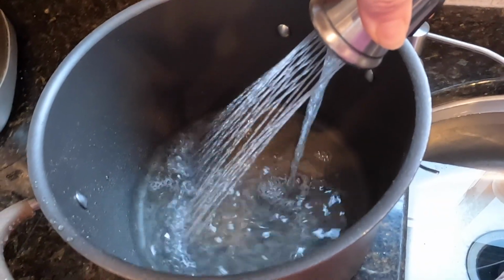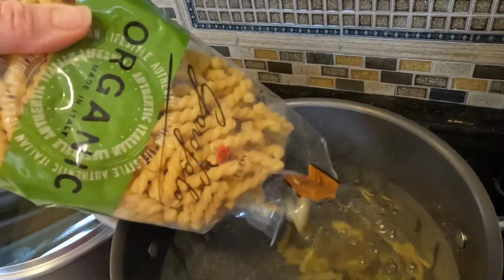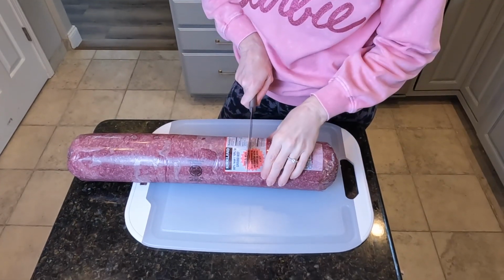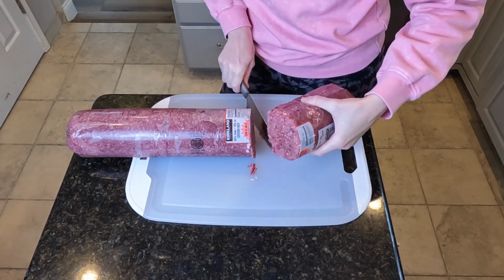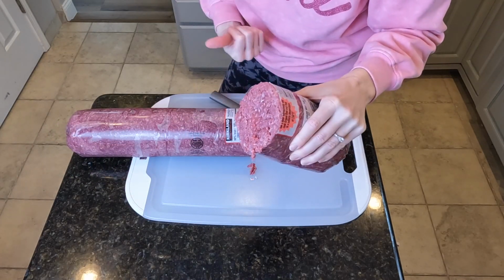I'm gonna start with filling up my pot of water to get my pasta boiling. This pasta from Costco is so good. Now we get to deal with this guy. I want this to be really beefy and have lots of protein, so I am cutting off about, I would say that's 1/3 of this, and this is what I'm gonna brown up in a pan.